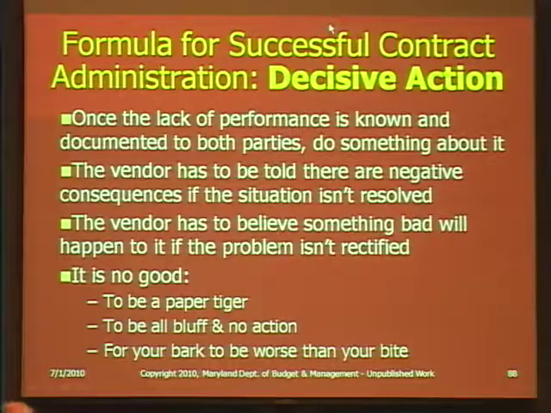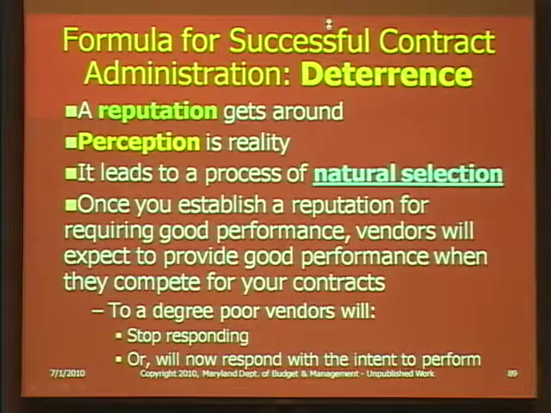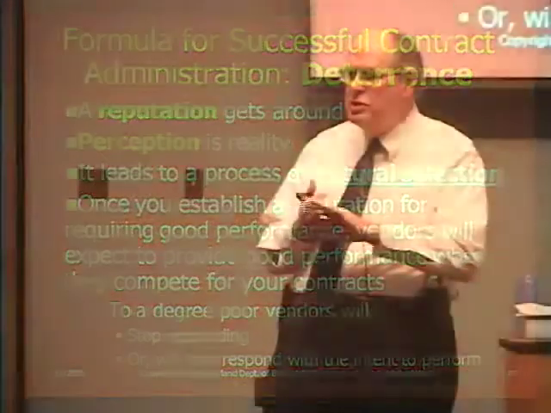It's no good to be a paper tiger, all bluff and no action. What I am submitting is that if you do these first three steps, if you detect, if you document, if you take action, that becomes deterrence. When vendors start believing that you're going to do these things, then they're going to stop testing you. They're going to believe that they have to properly perform, and that's more than half of the battle.